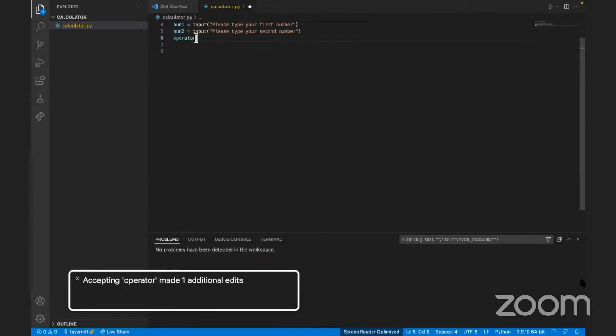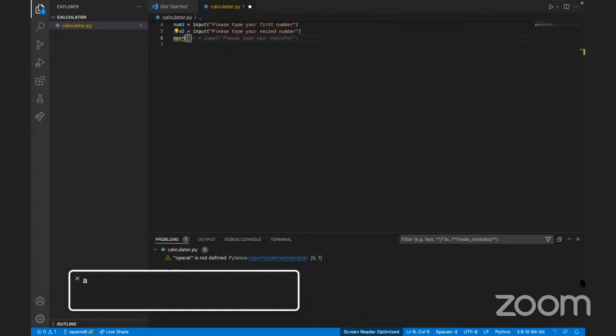Operation equals input, please type your operation. Okay.